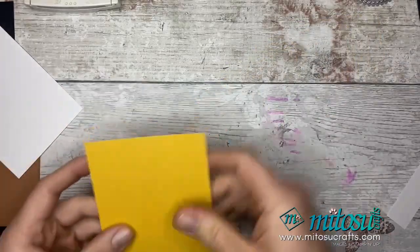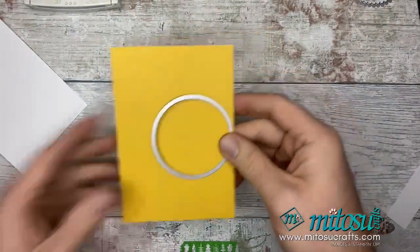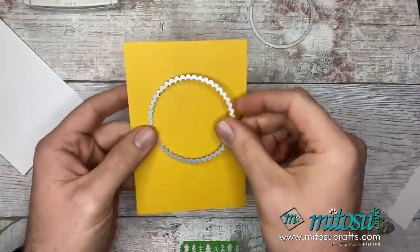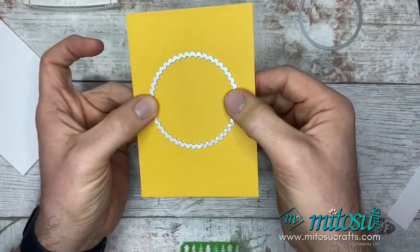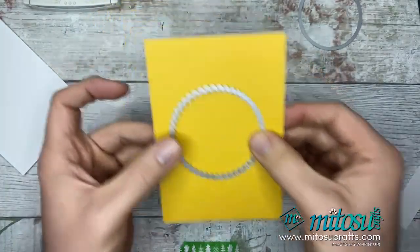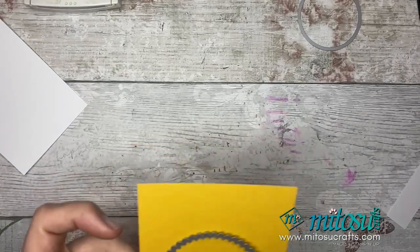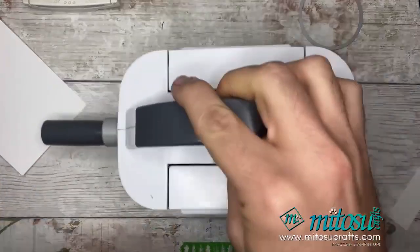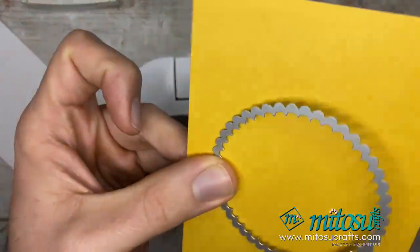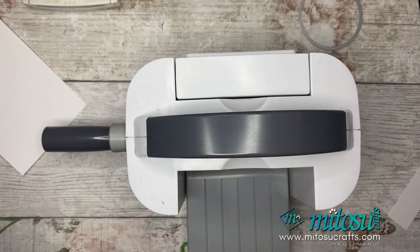I will also do a bit of die cutting because I need to die cut myself out a circle here. I'm going to gut the centre part of my bumblebee, and I'm just going to use the layering scalloped die right here. Let me just, I will need the big machine actually. I just want to see if I cut it to the right size that it goes through on the mini. I think this might just be a little bit too wide. Well, it works. Let's see.